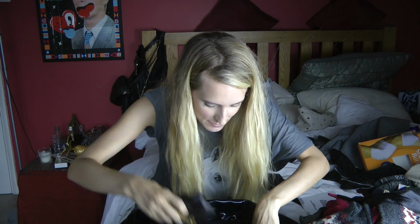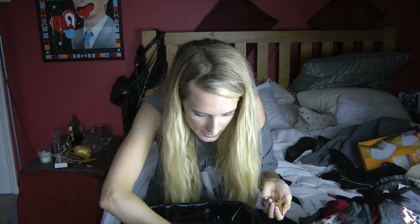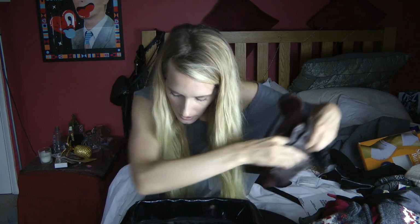I highly doubt it. Oh, what did I tell you? Look, panty liners again. I'm such a weirdo. I think I must have used this as a styling kit bag because it's full of safety pins and elastic bands and things like that as well. Let's get all that out. Ooh, £2. I love it when that happens.